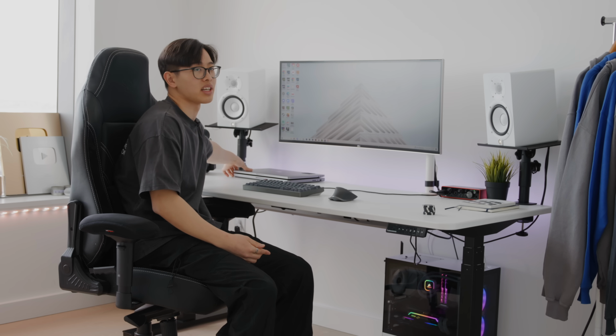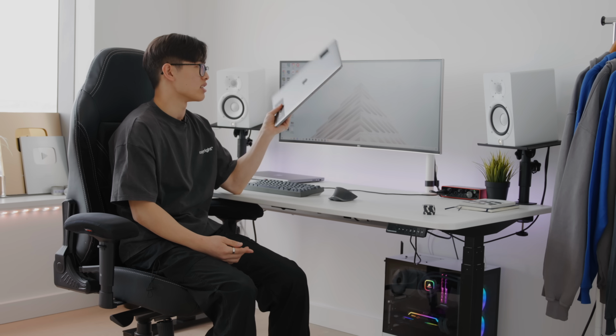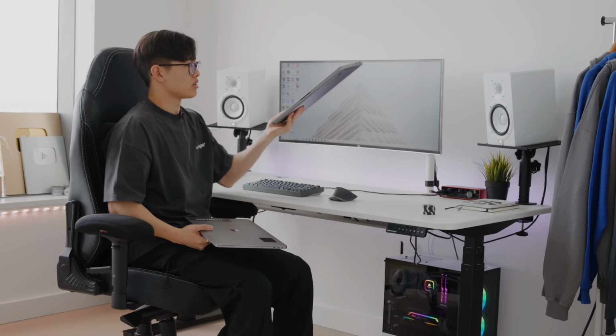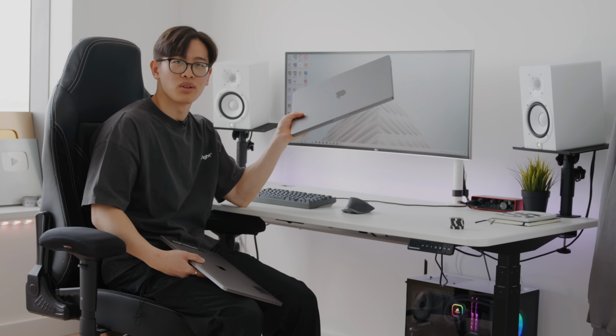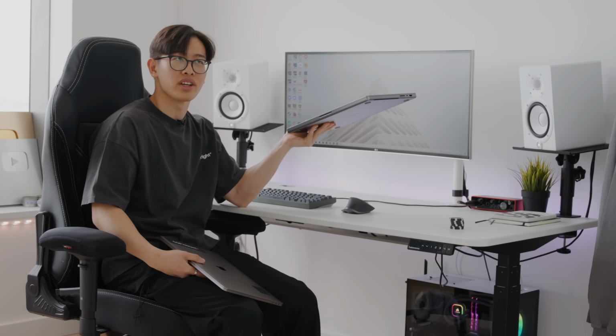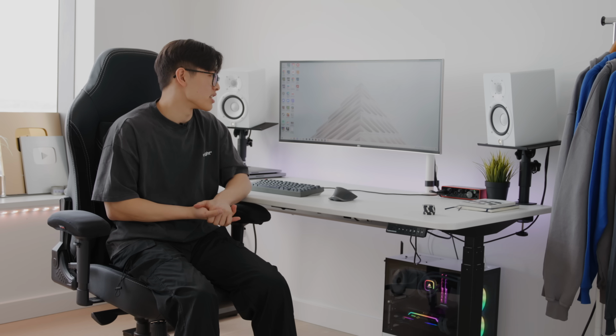So over here I got the Mac. So this is my old Mac, which was still working on Intel. It's a 2018. And then I just got the new, I don't know if it's 2022 or 2023 maybe. I think it's, yeah, 2023. Oh yeah, 2023 Mac. It's pretty much fully spec'd. But I really like that too, just because I can go from editing on the PC to editing on the Mac, which is nice.